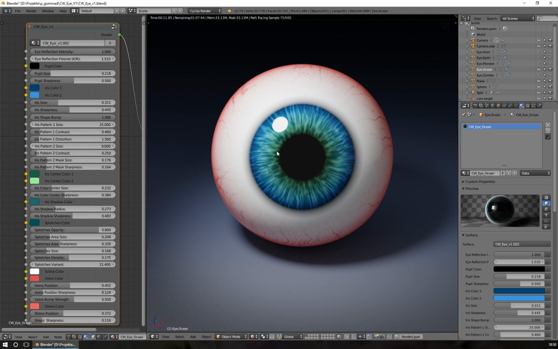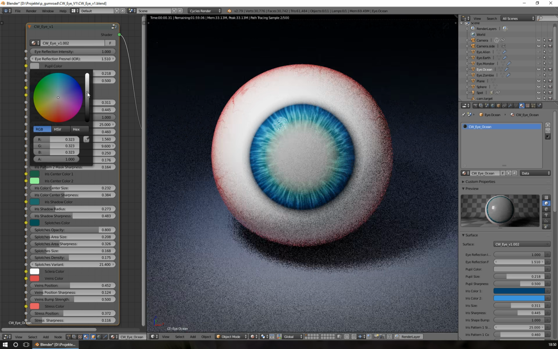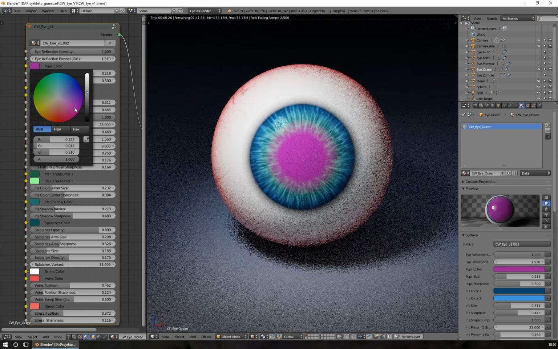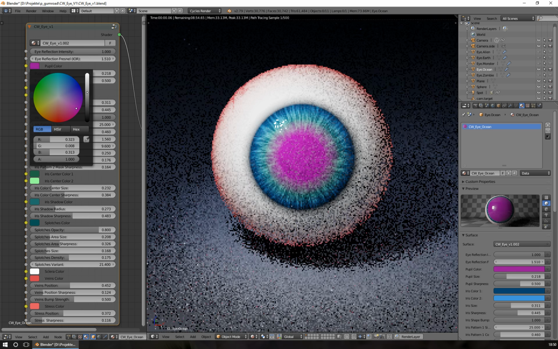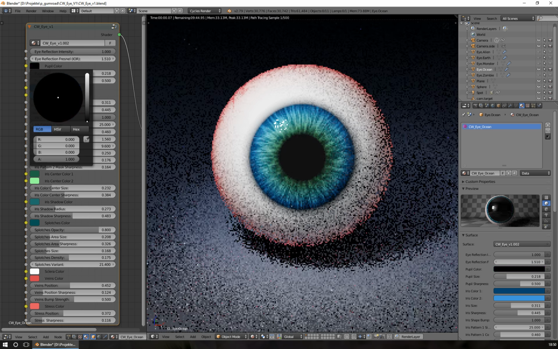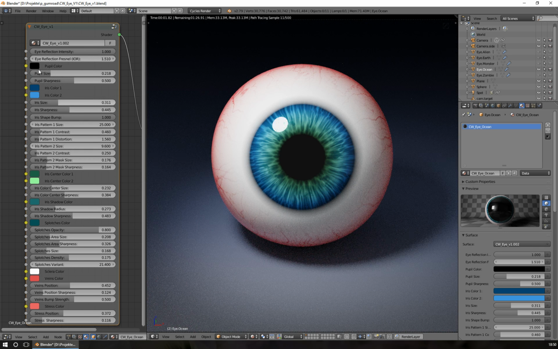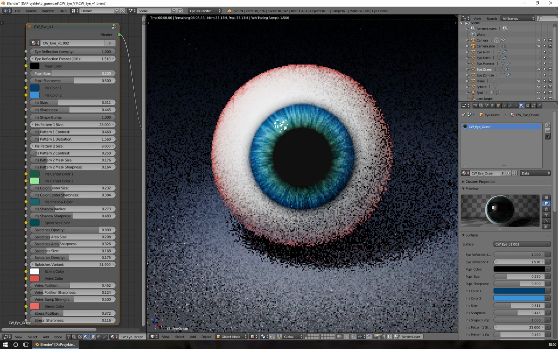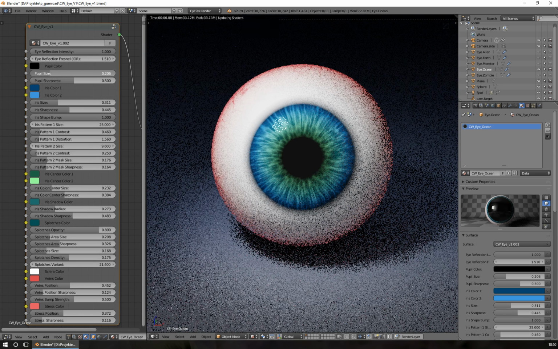It's a pupil color. It's the color in the center. So you can click on it and you can change the color, and it changes directly. So you can choose your own colors here, for example. And I set it back to black. You can not only choose the color, you can choose the pupil size here. If you like, you can set the slider down and it begins to be small, or you can set it up and so on.